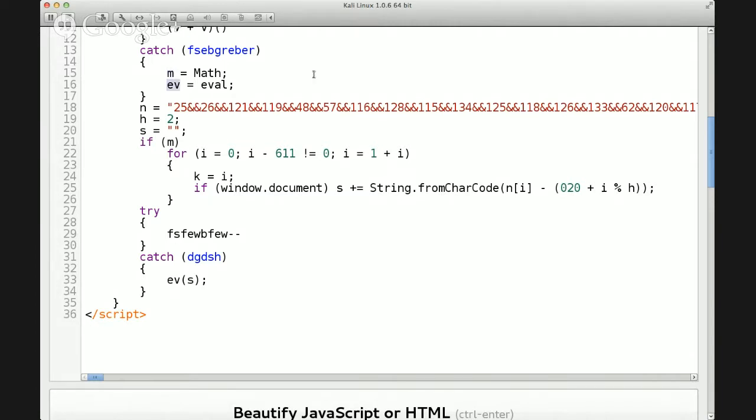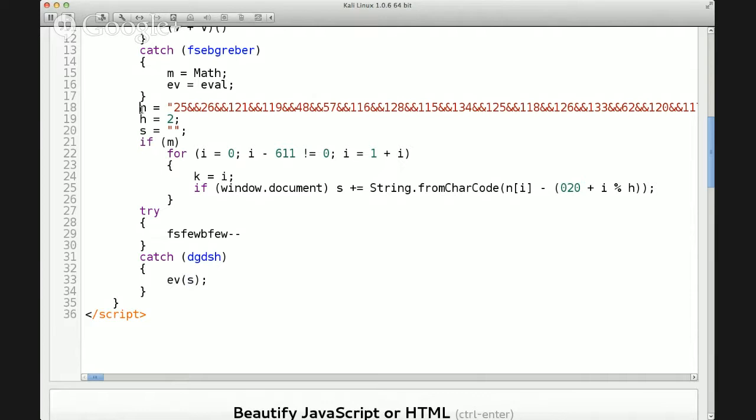We're also going to make the variable ev into eval. Okay. This is a key indicator that something malicious is about to happen, by the way. Eval, and if you watch my video, when the eval statement, code goes here, eval means evaluate this code further. So it means process this JavaScript that's being passed to eval. So why are we setting ev to eval? Well, the first thing that I noticed is down at the bottom. See that right there? I just highlighted it. It says ev s. ev is actually eval. So we're telling this sucker, hey, evaluate s. What's s? Well, we don't know that yet.